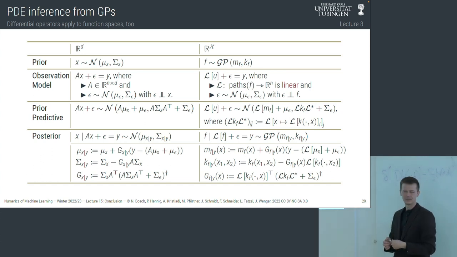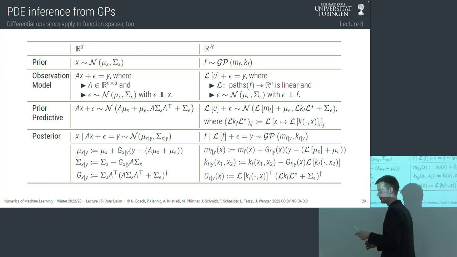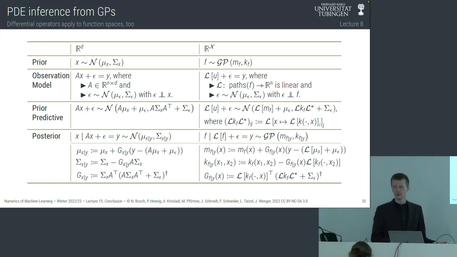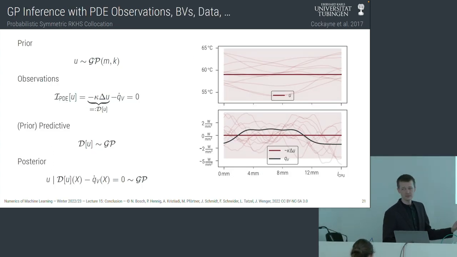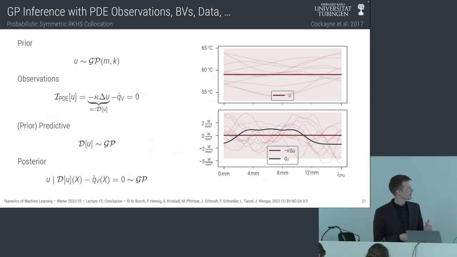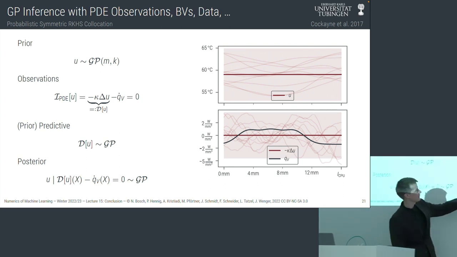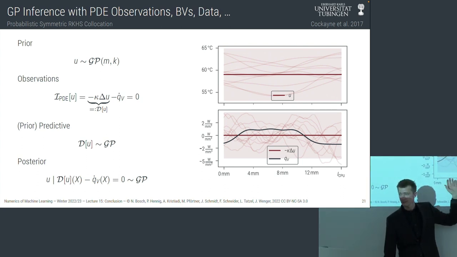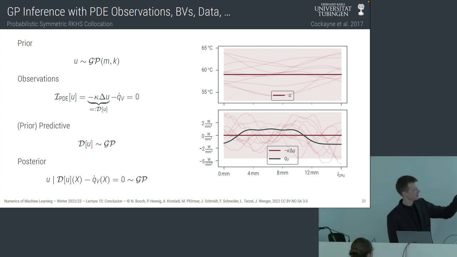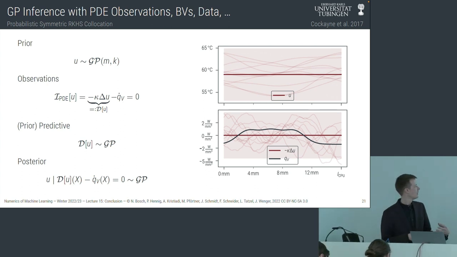It's also not on this slide, but you can probably imagine that it's going to be a little bit like in the ODE case. You just linearize everything as much as you want, and then you can do the same thing we did for ordinary differential equations. You can write down a generative model for functions, a Gaussian process at the top, and then inform it about various sources of information. In particular, you can inform it that some partial differential equation holds, which relates the values of this function to each other in a linear fashion, according to some linear operator.